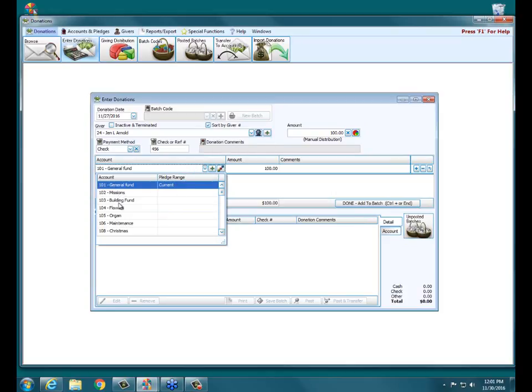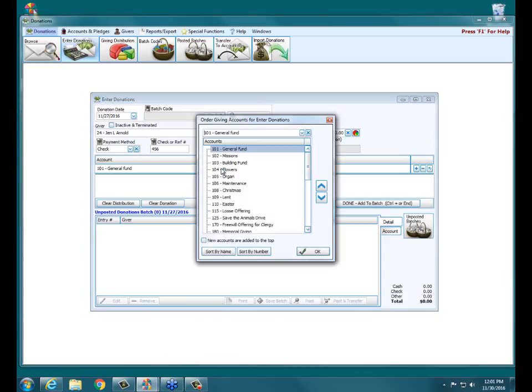As well, you can set the order that you want your accounts to appear down here below. Keep your most popular ones up here at the top. When you have manual distribution set, you need to set the order you want your accounts to pop in. You do that by clicking right here on these three little dots. This is your giving account order screen, and you set the order you want these accounts to appear in. Say most people give to missions. You can highlight missions and hit the up arrow, and then missions is going to be the first account that pops in. If it's the holidays and people are giving to Christmas, you can pop Christmas up there temporarily and then bring it back down when you're done.